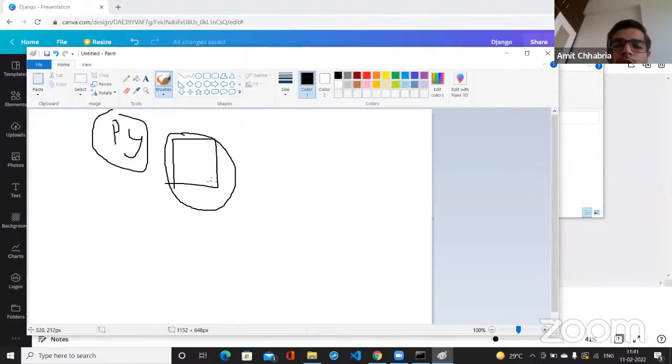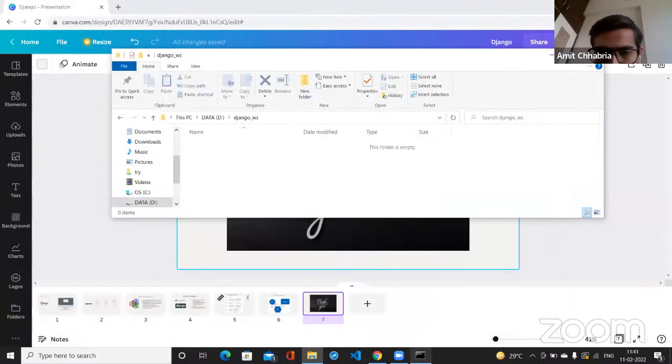If you want to give your project from one person to another person, you can just do one thing, don't think about it a lot. You can just give the whole project and make a requirements.txt file, and from there you will be able to install it properly. Once we are done with the project, I will let you know how we can make a requirements.txt file and how we can pass it on from one person to another person.